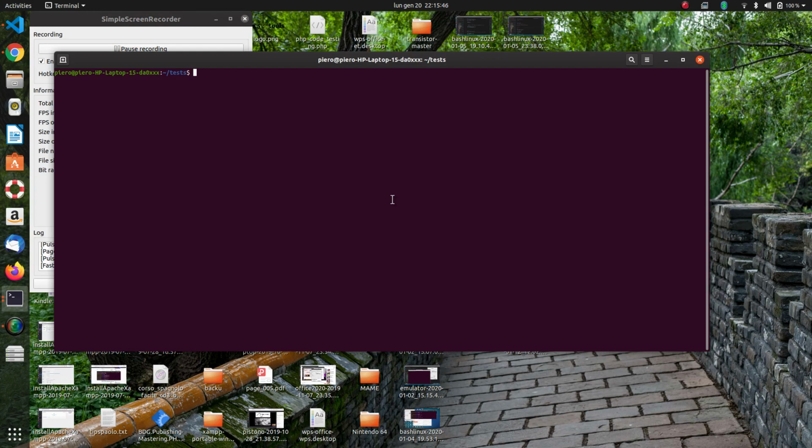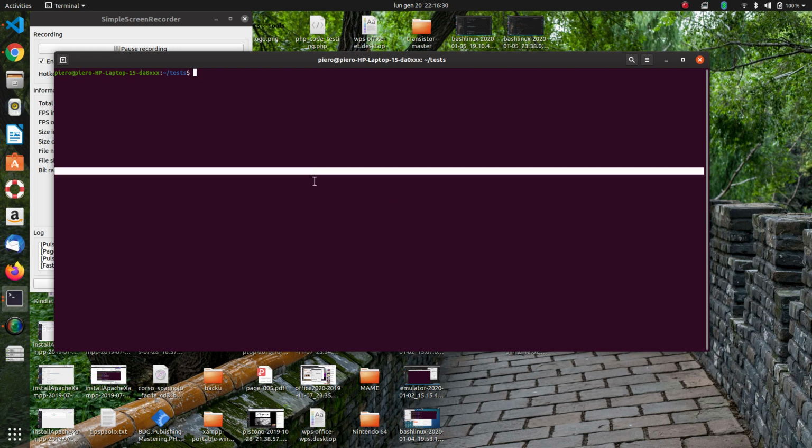Someone in the video I made where I explained how to rename files using bash asked how to add a prefix. So we are going to do some manipulation in the name of the file. In particular, we are going to separate the name of the file, meaning the name without the extension, from the extension, so we can easily manipulate the file as we want with the pattern that we prefer.